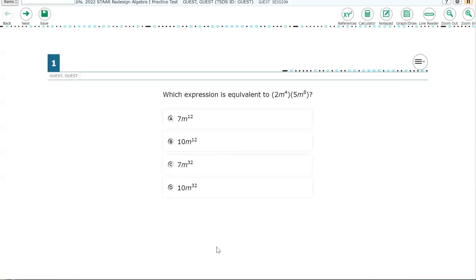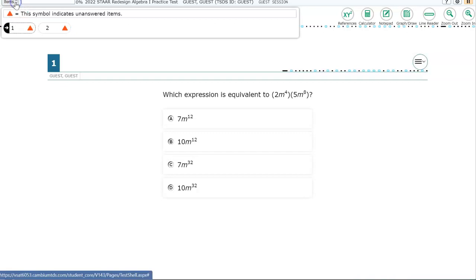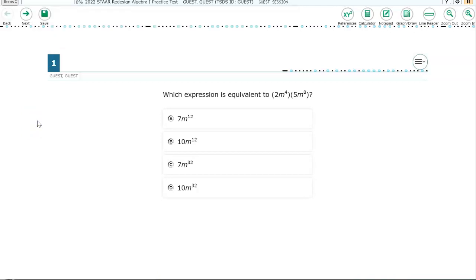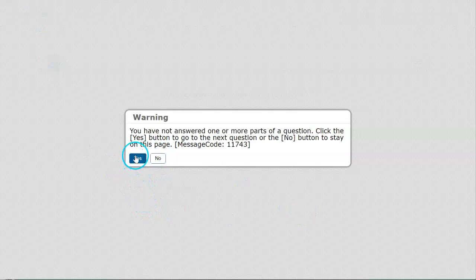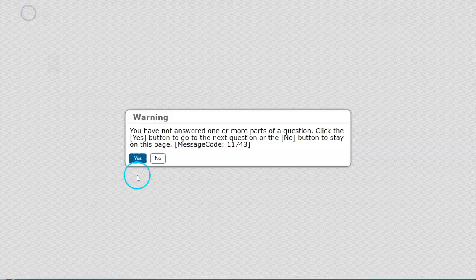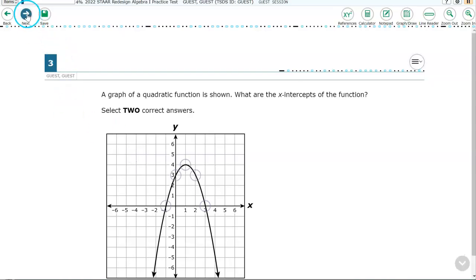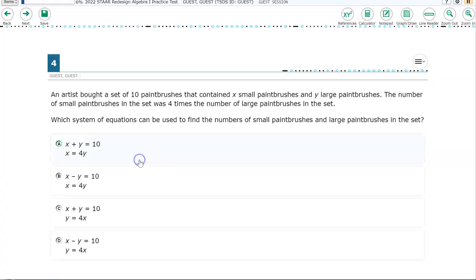Now, unfortunately, this test is what we call an adaptive test, which means you cannot jump through the test and leap forward to a question. So unfortunately, if I click on items up here, the only two items I can access are item 1 and 2. But we've already done those items in our last video. So we're going to skip to 8. So to do that, you click on the Next button. And then it's going to give you a warning each time you click. And you're going to say Yes. Now, if you want to go pause the video and work all these items in between, you can do that. But I'm just going to keep doing this until I get to question 8.